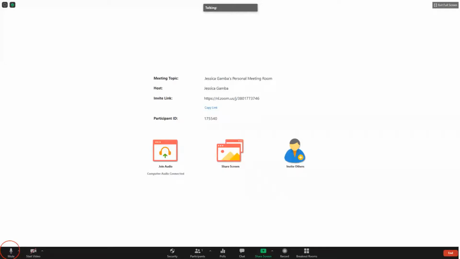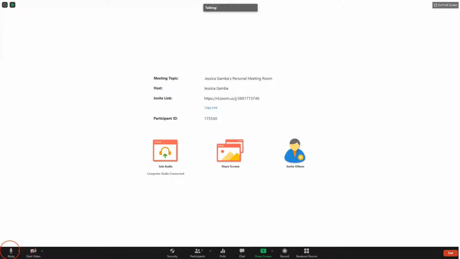Since classes will be held online this term, this is a brief introduction to using Zoom and the expectations for in-class behavior. Firstly, when you log in for class, be sure that your microphone is off. You can adjust your mic using this button. If you click on the little arrow pointing upward to the right of the microphone button, you can test your microphone or set up your phone to act as your microphone if your computer doesn't have one.